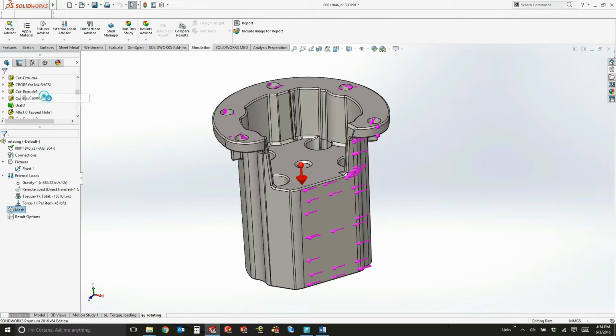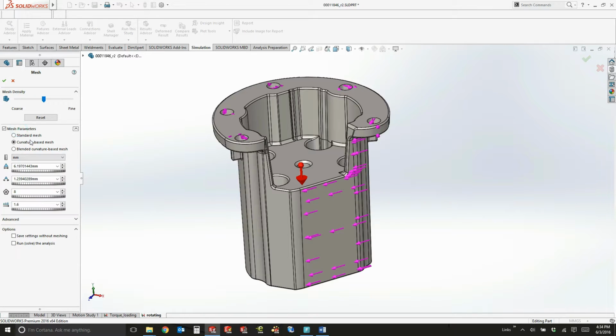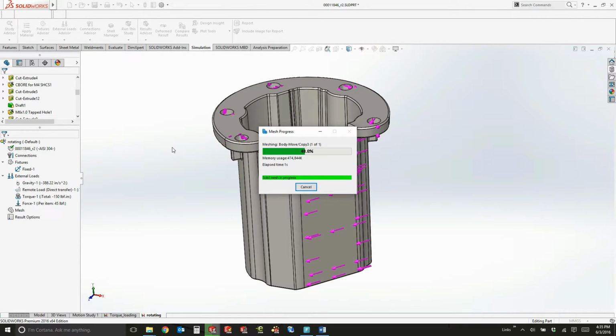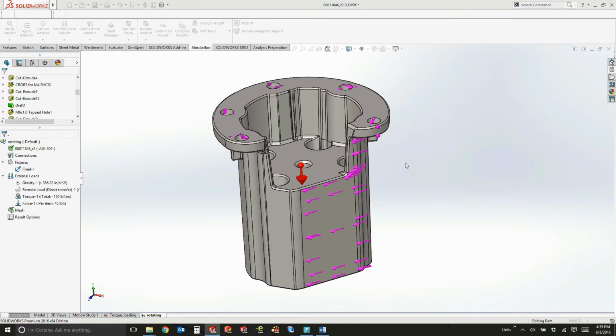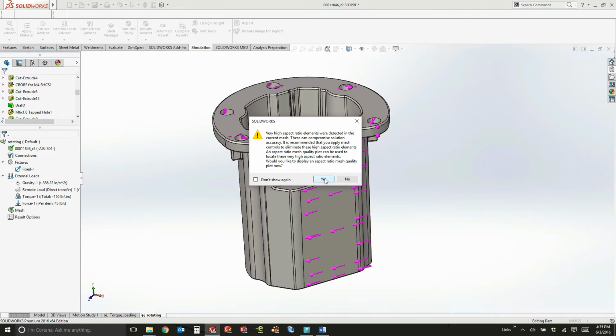When I go to create the mesh, we have several different meshers and meshing parameters that are available. This blended curvature mesh, for instance, does a fantastic job. This part has some complex fillets and small curvature pieces in certain areas, but in other areas it's a lot more coarse and open. The blended curvature mesher is going to do a nice job of giving me an accurate mesh without taking too much time or too many elements. So you're going to see a very efficient mesh get created.